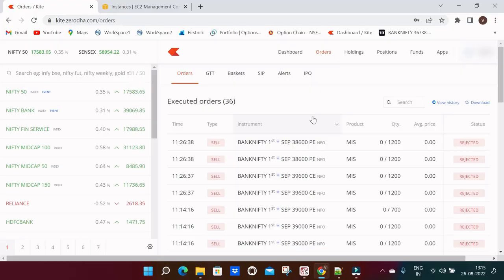Before moving to the LS Blue demo, I would like to talk about some points on this algo system. If you have this algo in your hand, you need not contact anyone. You can customize your strategy on your own. You can customize your timing, your stop loss, your quantity as well as expiry. Next, whatever files we provide will be run at your end, not at our end. Those files will be secure on an AWS server. Nobody in the world can see your files, including us, unless you share your username and password of AWS.